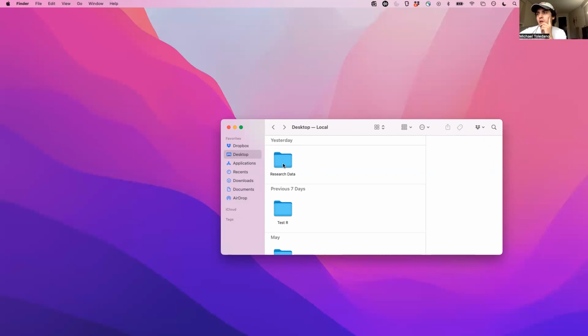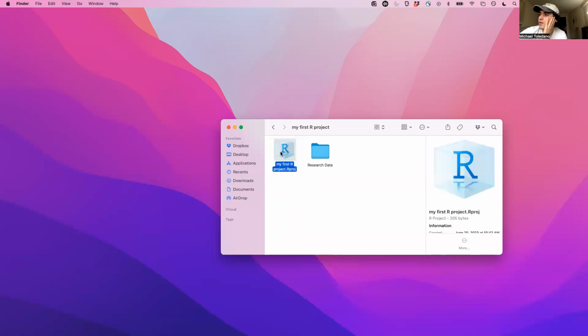So to do that, we're going to just drag the files into the location or the working directory of our R project. And that makes it very easy to actually call upon and load the data into RStudio when you're working on it. And I'll show you why once I start R up.